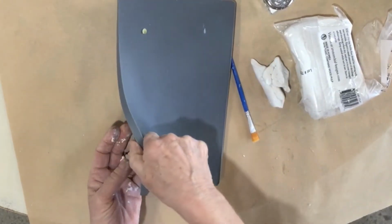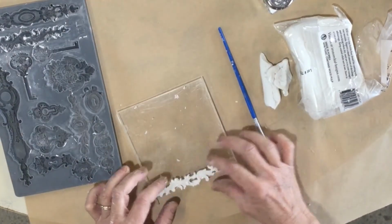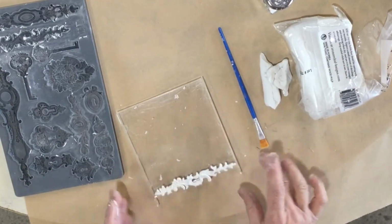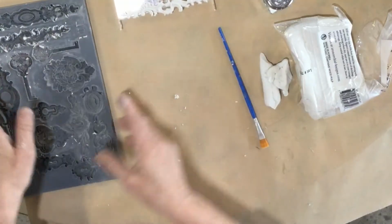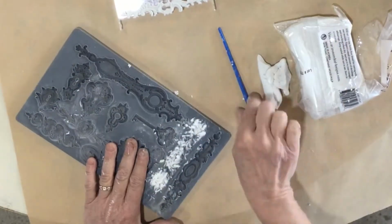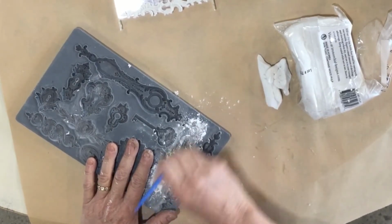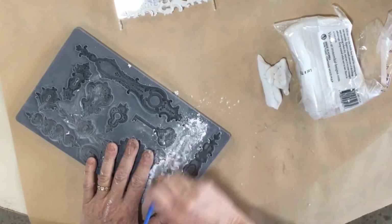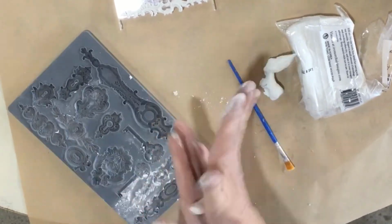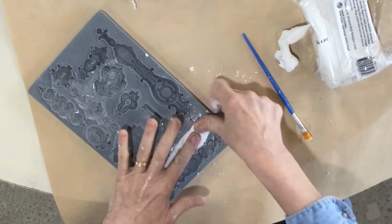Roll your mold. It's going to go there. I'm going to let it set for a sec, and I'm going to do another one of these for the top. Sometimes when they're really, really thin, you just have to have a little patience and take your time getting it out. I'm just going to roll it into a little snake, push it in.